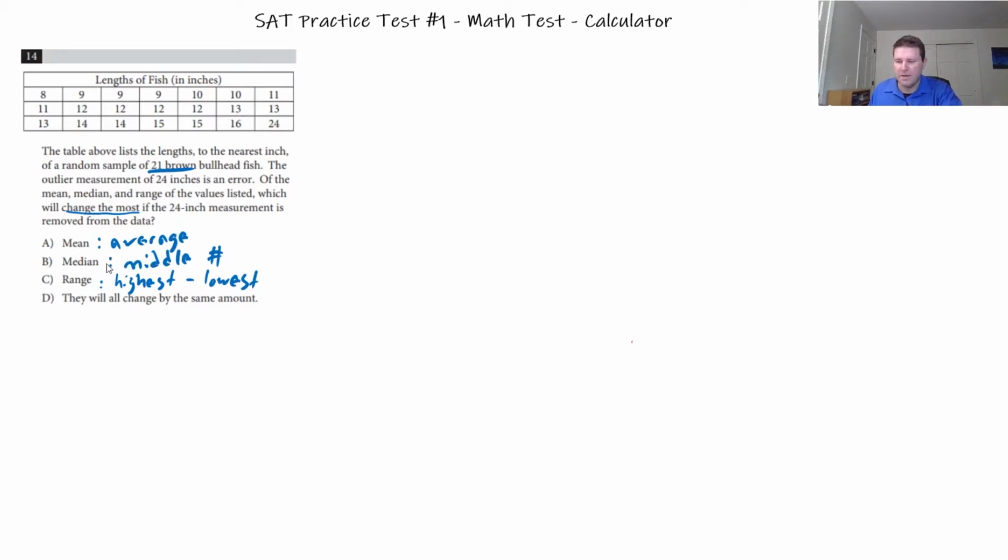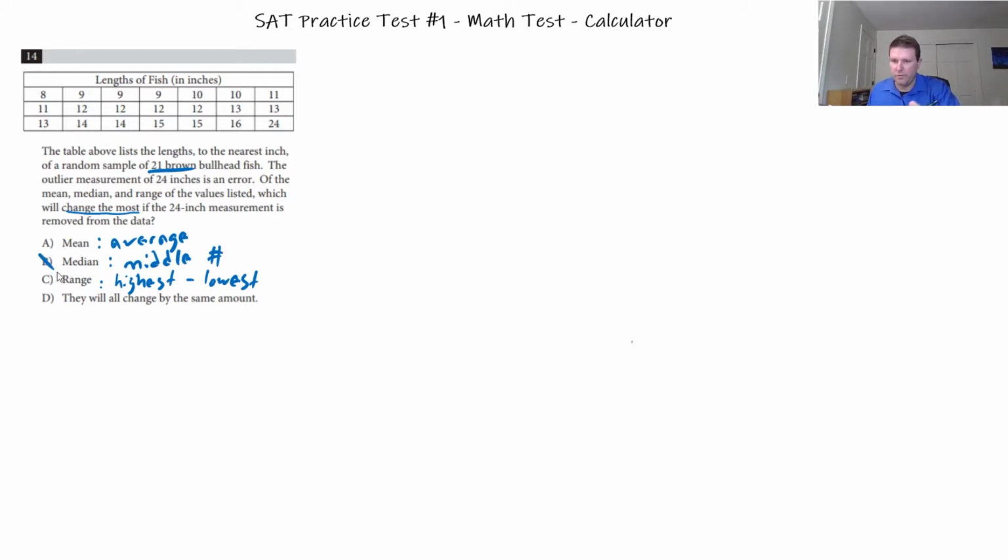And then the median, which is the middle number, right? If you just sort of look at the dead middle of this data set, because it is ordered from least to greatest already, it would be this 12 in the middle, okay? Now, if you take out the 24, the median would just sort of move back into this 12, right? Or the average between these two guys. So it's still 12, right? That's not changing at all. So definitely not the median.